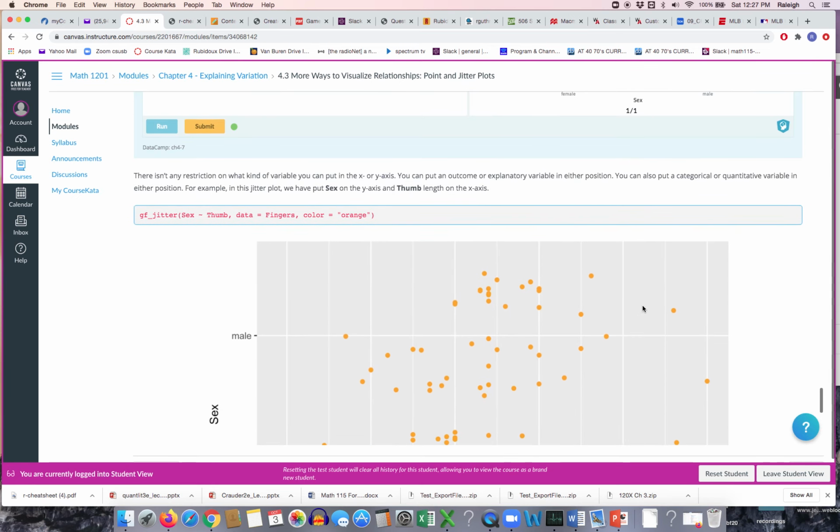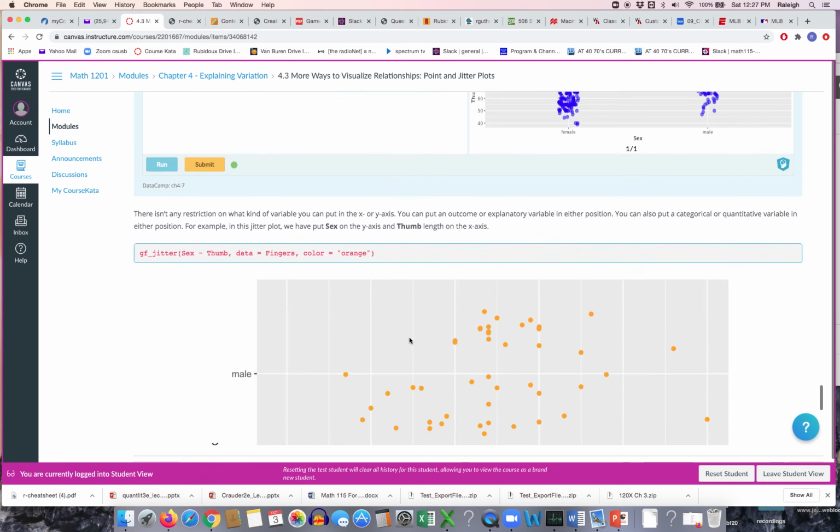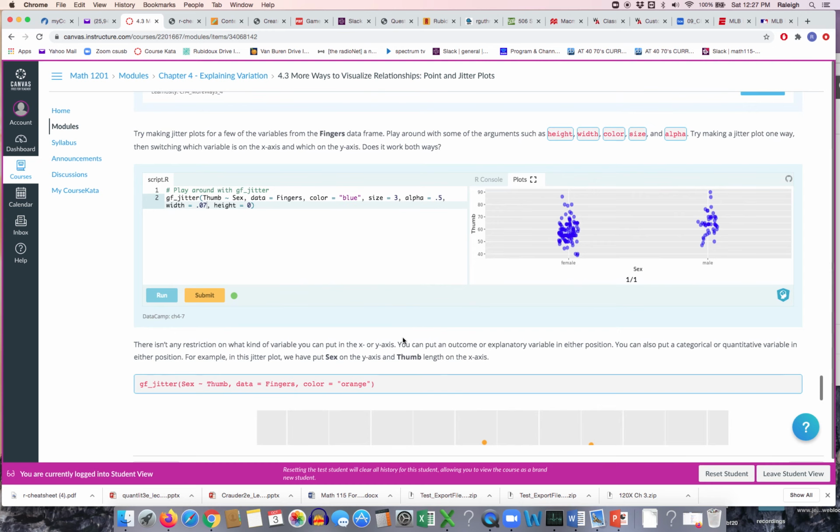And what they're doing is looking at the entirety of the data. So that's a little different thing. So this is really comparable to female versus male. The gender, the sex has cut the data kind of in half, into two pieces at least. And you can see the various changes. So change it around on yours and see what you can come up with. Different colors, of course, different sizes, different alphas. Just play around with it.